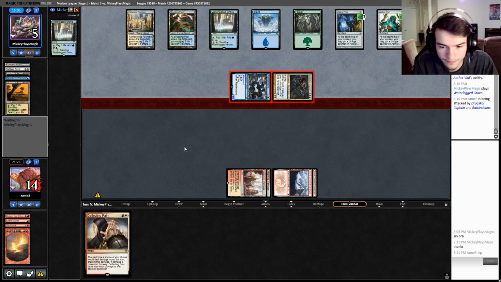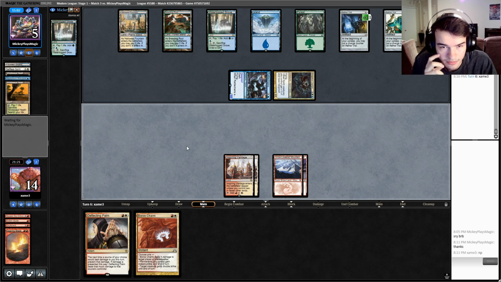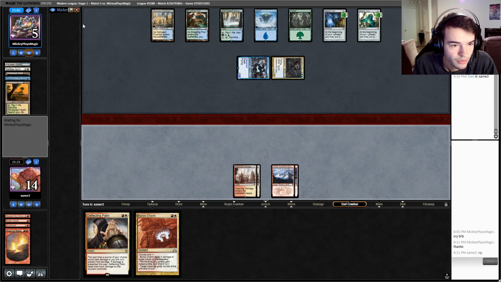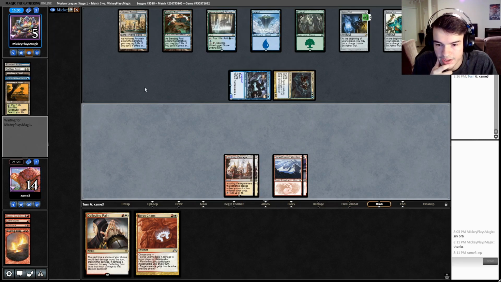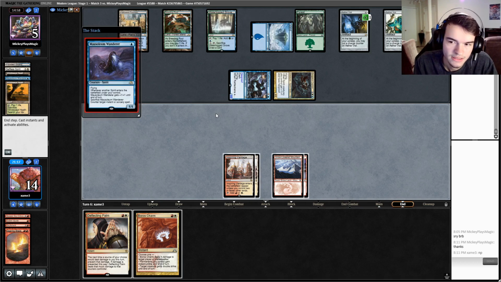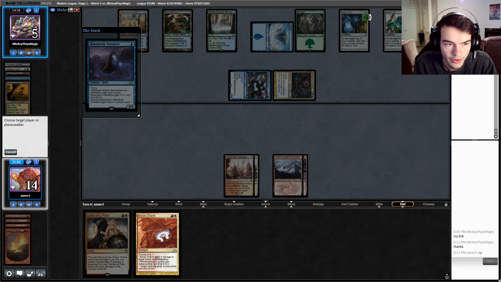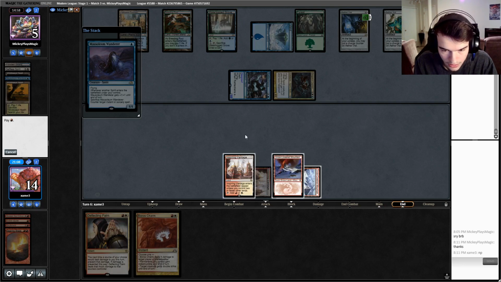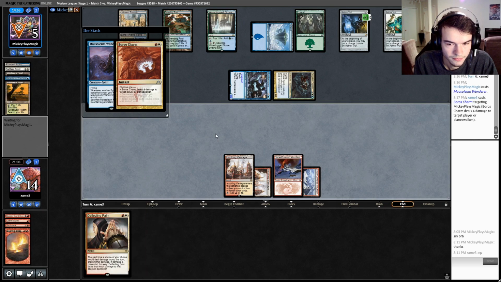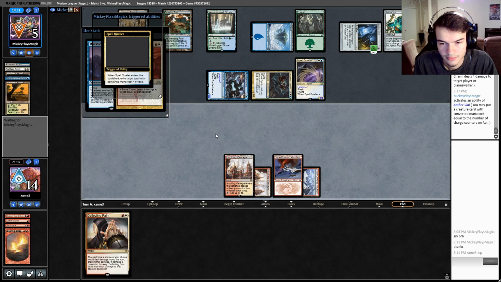Alright, take 5. Boros Charm is great. That means they cannot tap the Water Grove. Let's just pass. Damn, that's annoying. I'm going to Charm in response, I think. Hope they don't have a Queller once again. They have it. Damn.